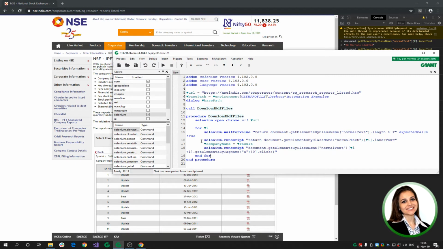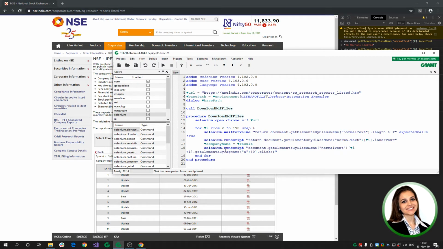And the last step is to add from argument from 2 to 198, step 4. So this for loop will create the I variable, which will be initialized with 2 and increased by 4 with each iteration of a loop until the I variable reaches 198. Because we want to get only the first 50 companies, so you can calculate where the 198 number is from. 2 plus 4 multiplied by 49.